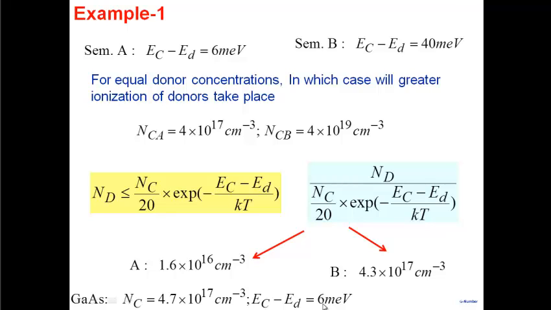So this is like gallium arsenide and this one is like silicon. You take 10 to the power 17 donor atoms and put them in silicon, almost all of them will get ionized, while in gallium arsenide, a significant fraction will not get ionized, even though EC minus ED is 6 milli-electron volt in this particular case. So these are important examples, because this example is like gallium arsenide and this one is like silicon here. Any issues with the numbers? Numbers are okay? All right.